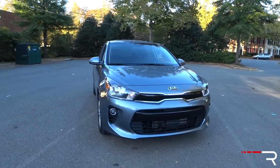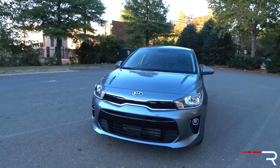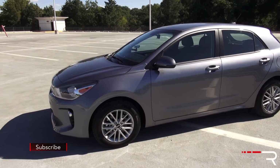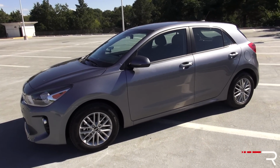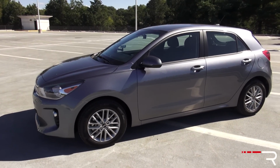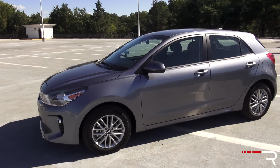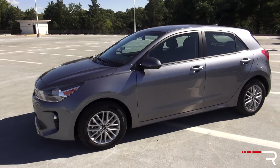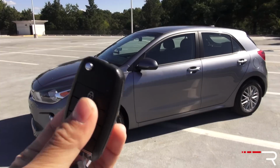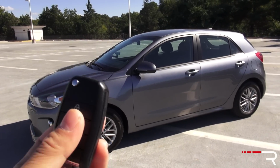But enough about the exterior. Let's take a look at the inside and see if Kia offers any special touches as opposed to the rather conservative looking exterior. The subcompact segment is definitely not known for offering premium features, although the Rio, the last generation, was one of those vehicles that introduced that. For 2018, just like the rest of the exterior where it's taken a more conservative look, you cannot get smart key access system or push button start. In fact, if you guys go for a base LX, it doesn't even give you a remote keyless access.